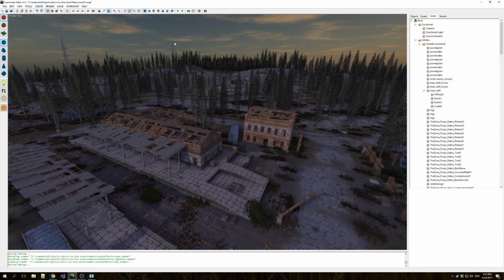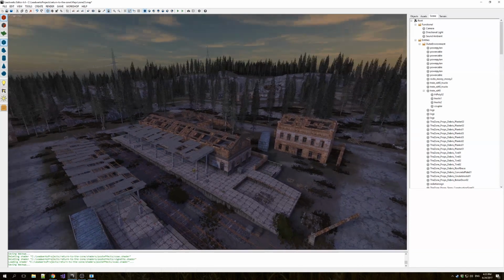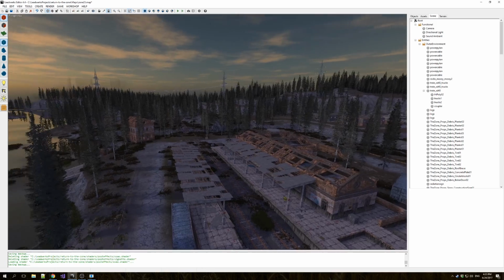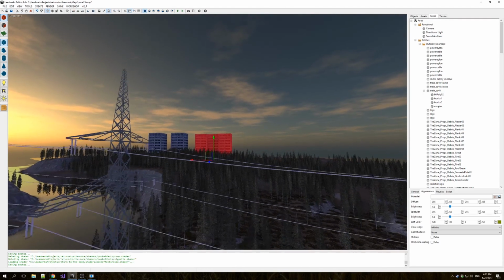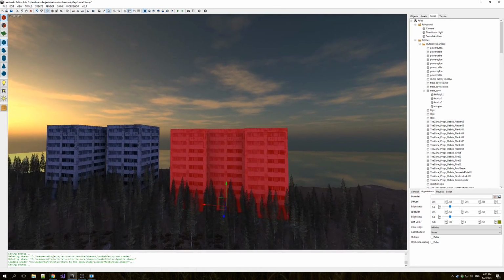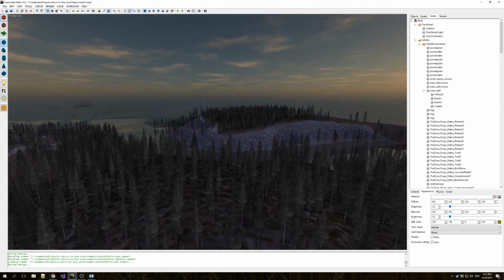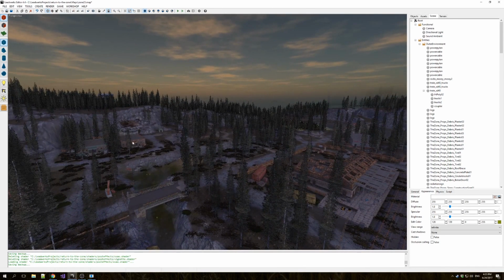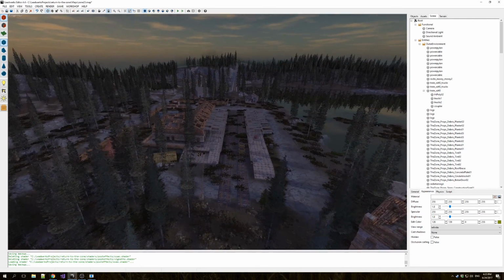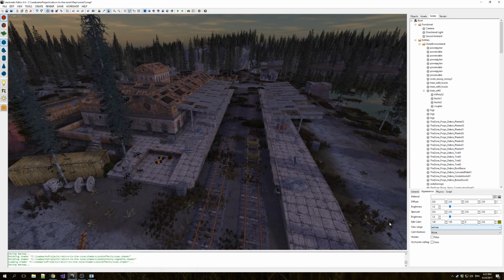So just some tips: if you have these really landmark kind of buildings like these power lines here in the distance, or even further away, these distant buildings, which are just simple CSG brushes with a texture applied to them, then you want to set that to max. And for these larger buildings, I want to set that to max or far. And for props, try to set that view range as close as you can.